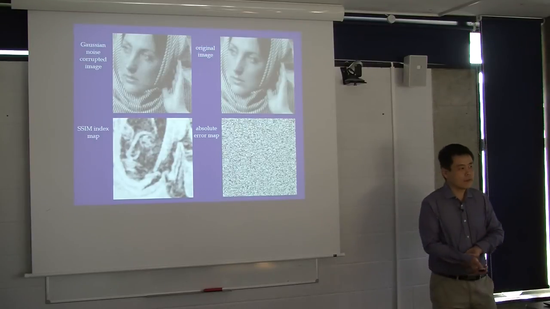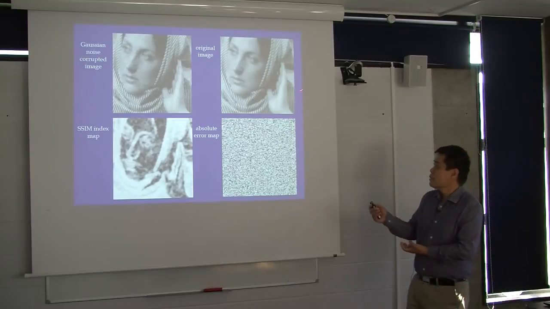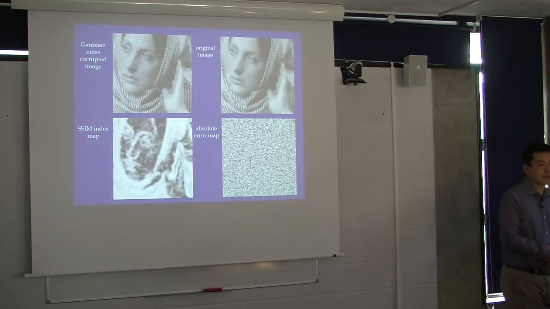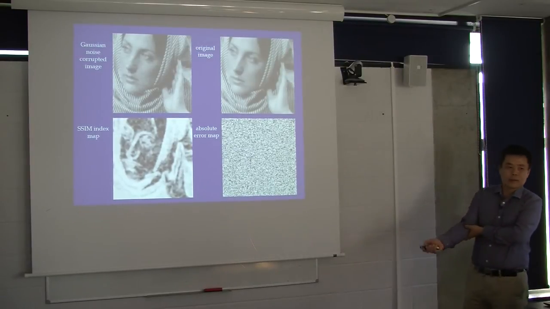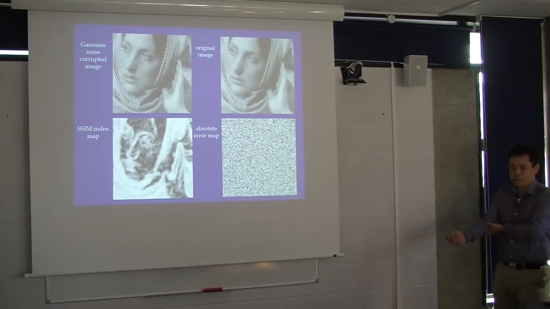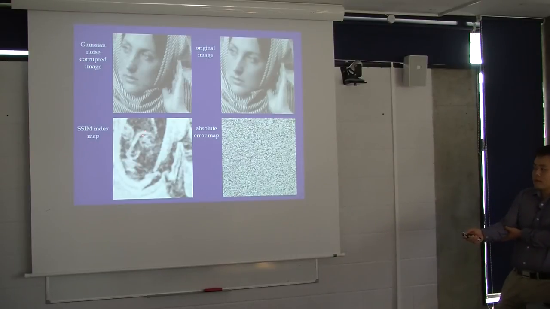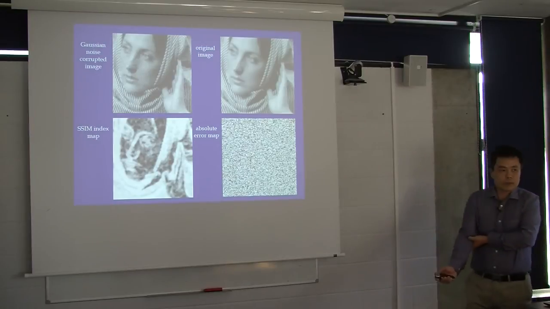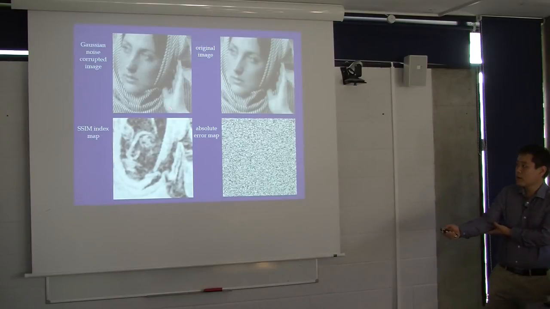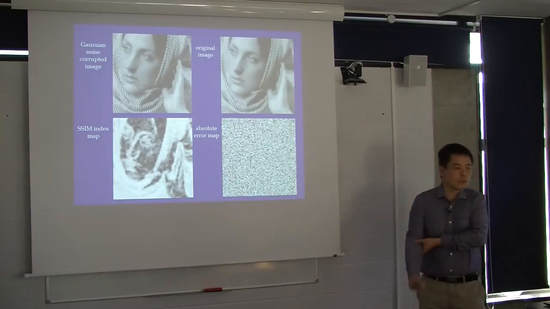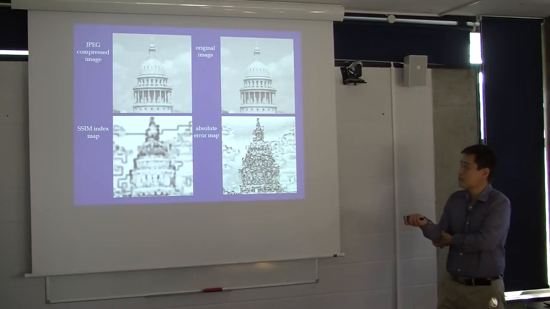Right? But you can imagine if I use L2, mean squared error, or basically any Lp norm to compute the error, when you subtract, you basically get the noise back, right? So no matter how you do this afterwards, you're going to say everywhere the distortion is the same, because the noise is uniform. So what you really need is something like this SSIM index map. Here, darker means worse quality. So the face area is bad because it's pretty dark. The texture area is pretty bright. So it really gives you much better correlation with your eyes. And this gives you another example. This is JPEG compression.